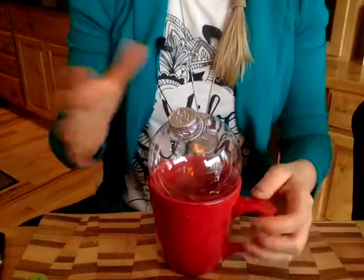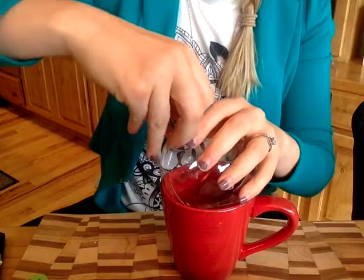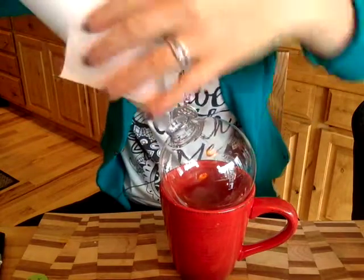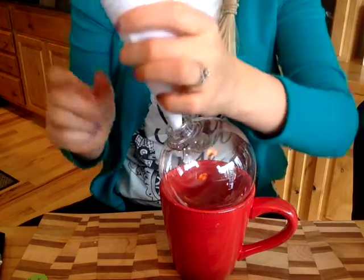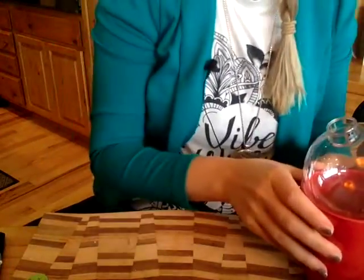What we're going to do is put a cup down and rest our bath salt ornament in it so it doesn't roll around — that's the easiest way to fill it. We're going to make a paper funnel. Super simple: hold up your paper, tape up this seam right here, then cut off the tip so it fits right in the ornament opening. It's going to look just like this — super simple. Then the fun part: we get to mix up our salts.